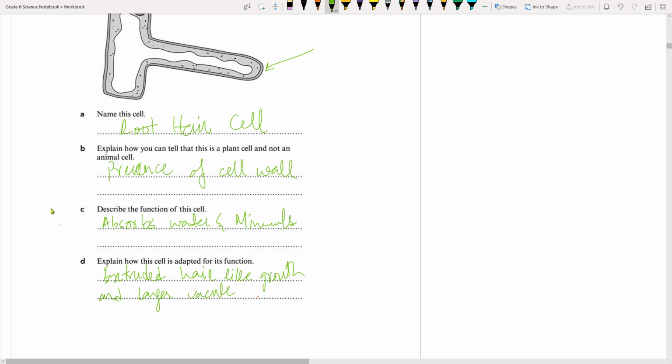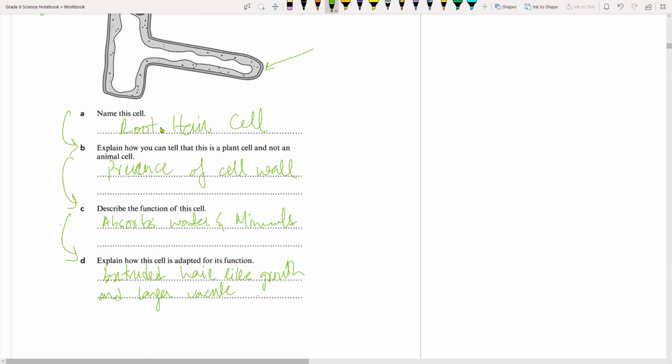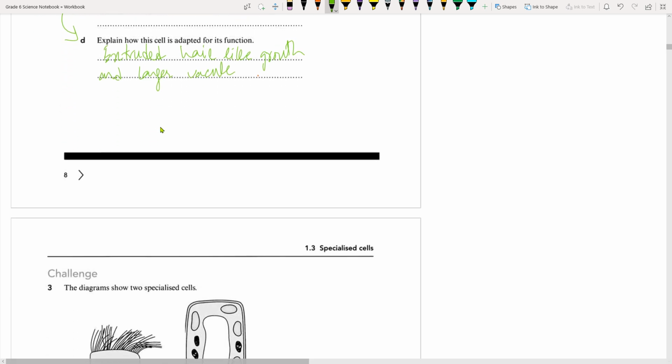Now remember, when there's a single question number, like this is question number 2, and then these are subsequent parts, you don't need to repeat your answers to explain something. You can rely on your previous statement and move on, if you have explained it properly. You don't have to write that for absorbing water and minerals this has an extrusion and a large vacuole, because you can build upon the previous answer. But remember, that's only within the same question with subparts. If they're different questions, then you have to answer properly. Then you cannot use this shortcut.